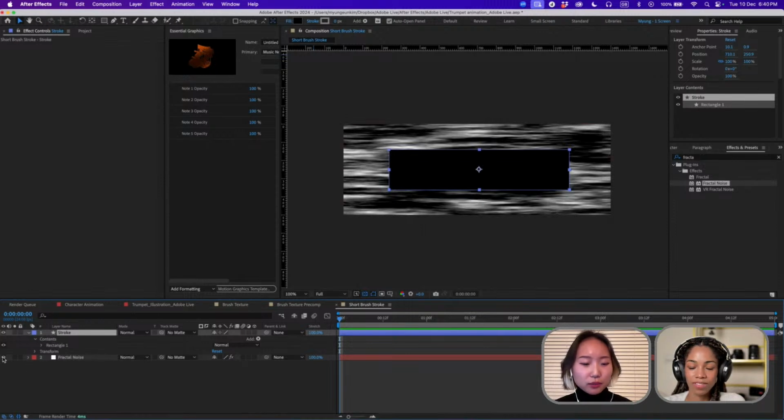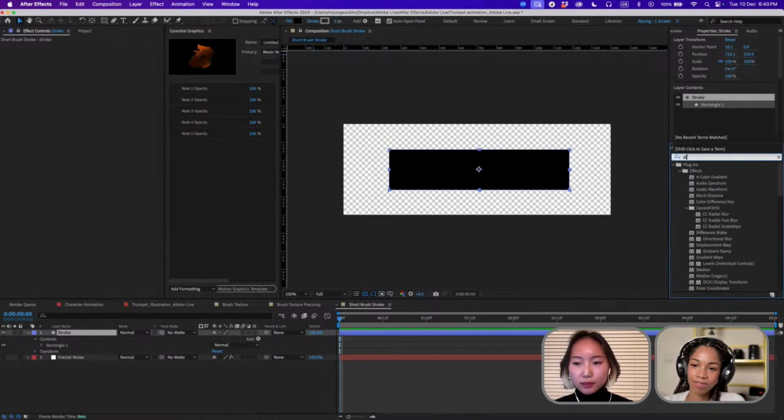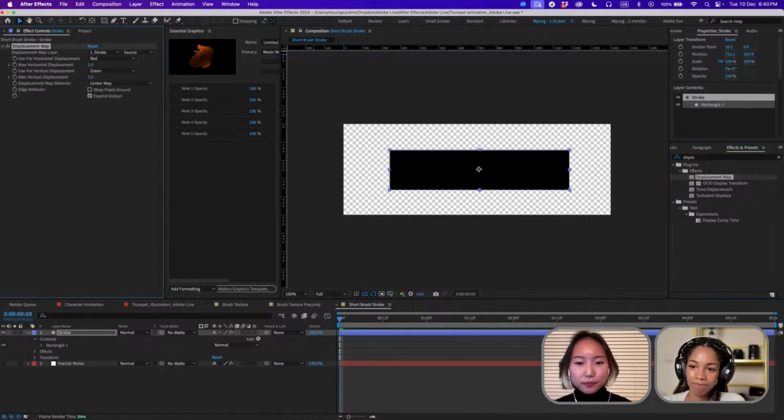Okay, this time I made this fractal noise layer, and I'm gonna add effects to the stroke layer. I turn on the fractal noise for now, and then I'm going to add the displacement map. I'm gonna use the fractal noise as the map layer.